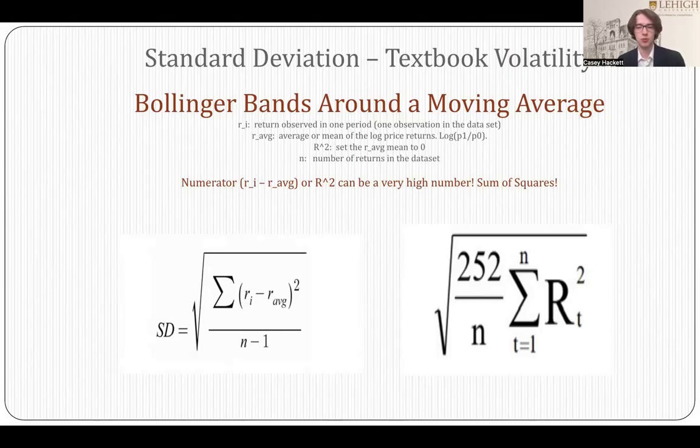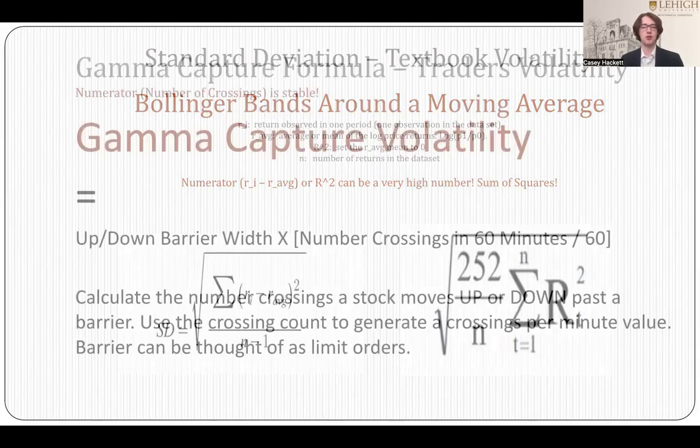Standard deviation is a great measure, but what am I supposed to do at 9 a.m. when the market opens? I don't use the market closed hours information as my close standard deviation. The market open tends to be very different than the night before it. So maybe I wait an hour and I do the close of the first hour. But what am I supposed to do? This is not that much data for standard deviation to be taking in. And standard deviation, given this amount of information, tends to really overrepresent high volatility periods and underrepresent low volatility periods, and just tends to not be a great trading signal based off of such low amounts of information. So this is where gamma capture comes in.